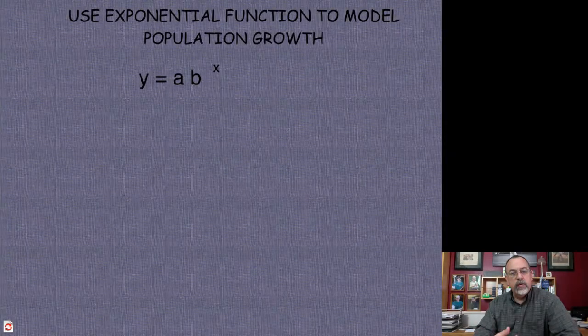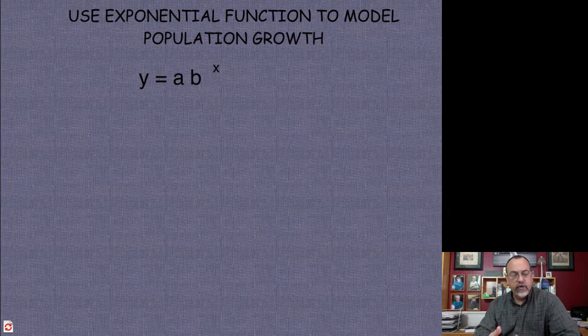Advanced algebra, and we're looking at exponential functions and using those to model population growth. Now we have the algebraic expression of exponential growth, which is the equation y equals a times b to the x. Every function that we use is a relationship between y and x, x being the independent variable, y being the dependent variable.